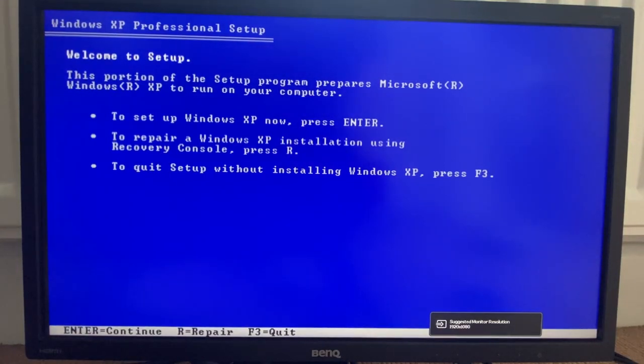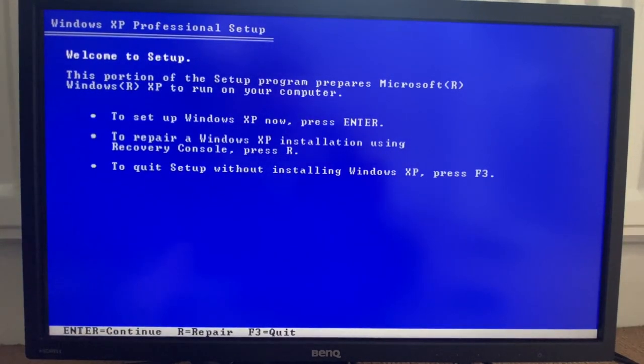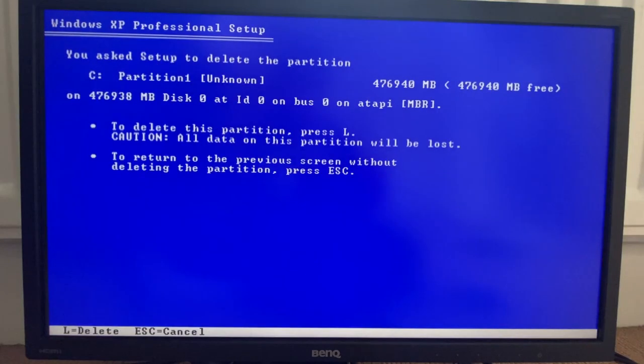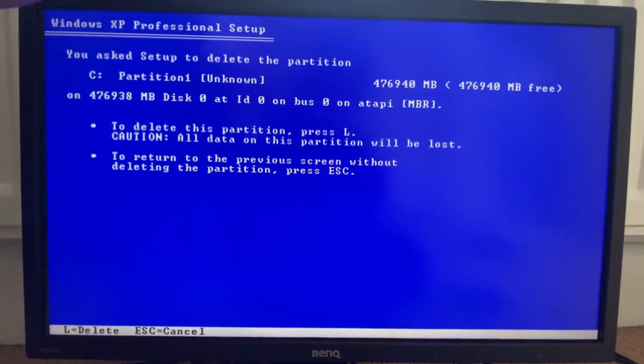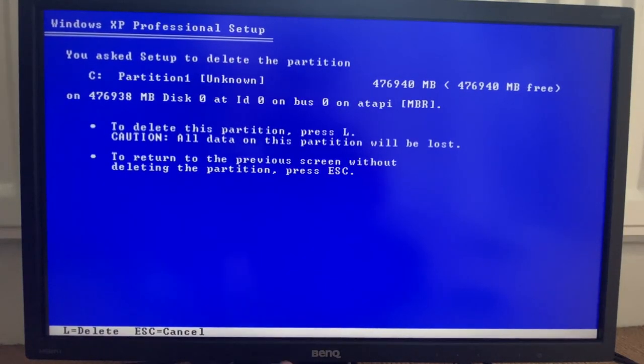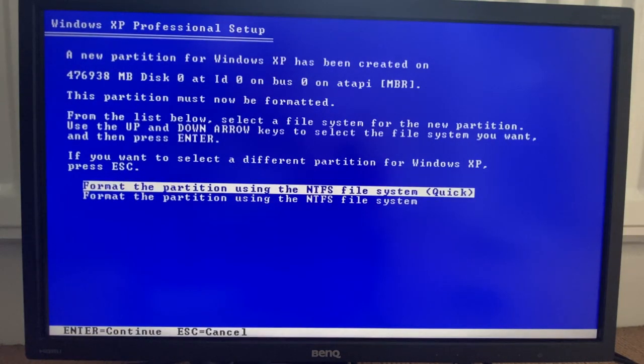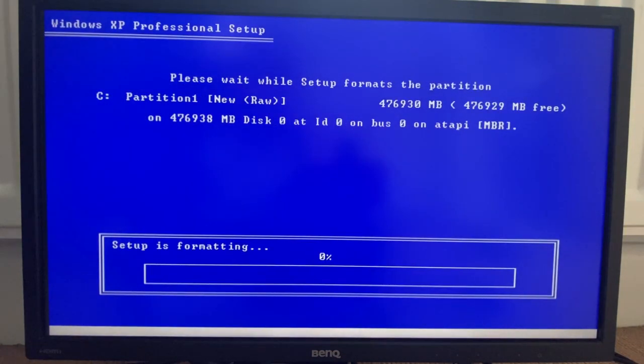Okay, welcome to setup. This portion of the setup program prepares Microsoft Windows XP to run on your computer. Yes, I want to set up now. F8. Partition 1, unknown. Okay, yeah, this is a little bit pixelated, but I'm just going to delete that. So now we have a ton of unpartitioned space. I'm going to do a quick format with NTFS. Alright, setup is formatting.